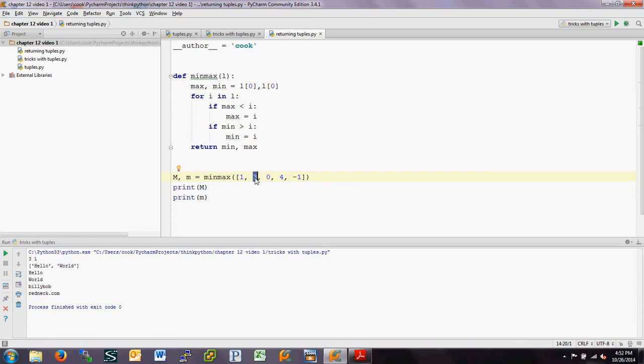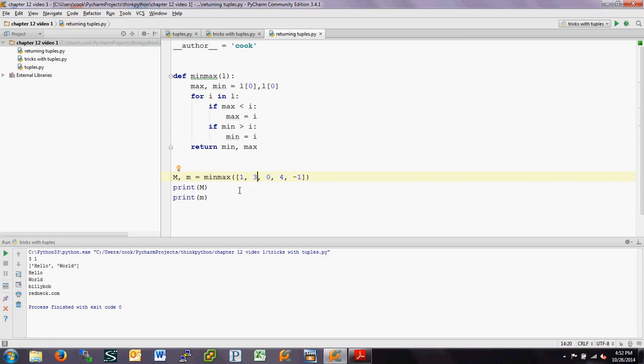And if this value happens to be bigger than your current max, you swap and make the max equal to this new value. Or if this happens to be smaller than your current min, you swap that with a min. So all the work is in doing a for loop through this list. Now this only has 5 elements in it, so that's not very much work. But you can imagine a list that had, say, 1,000,000 entries in it. Then that's a lot of work for the for loop to do.